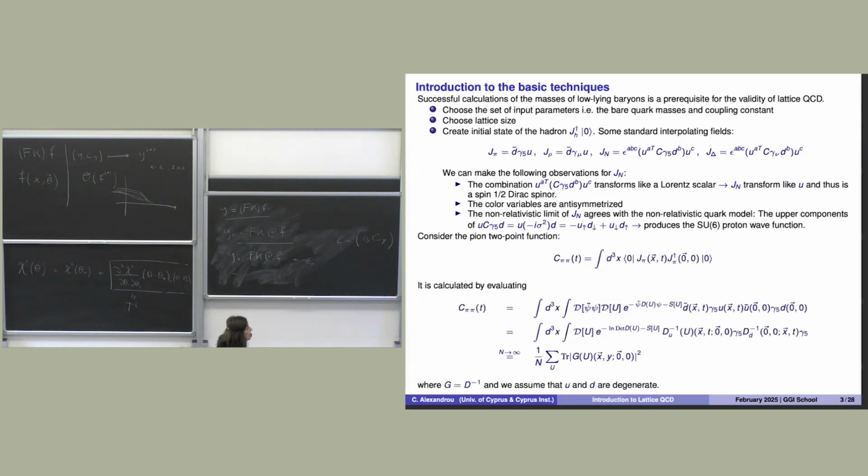Okay, so with that, this is what I said. We compute the vacuum to vacuum amplitude of creating the pion at time 0 at a certain point, propagating it to a later time at a certain point, and annihilating it. That's what we call the correlation function. The 2-point correlation function is a 2-point correlation function because it depends on 2 points on the lattice.